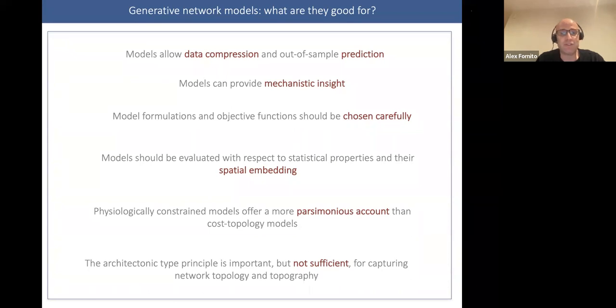Things that people have talked about in the literature, for example, heterochronous growth, where different brain regions form connections at different times. And there's also a lot of things that we leave out of these models, such as dynamics, plasticity, overgrowth followed by pruning. And so really these are what I would see as the next steps moving forward.